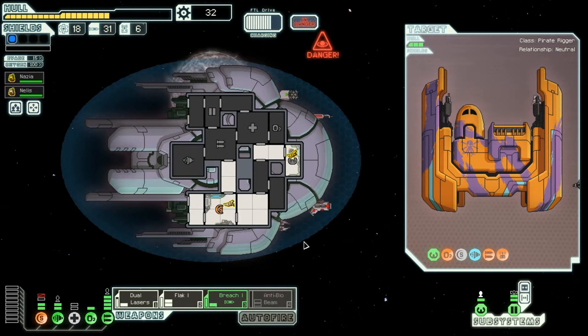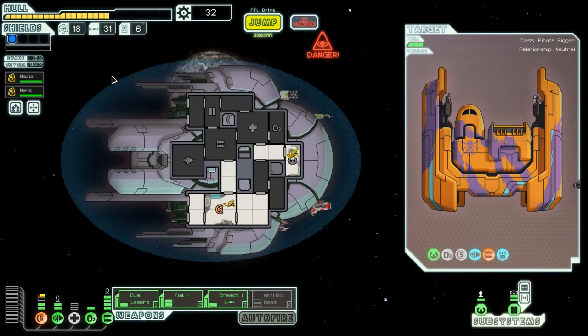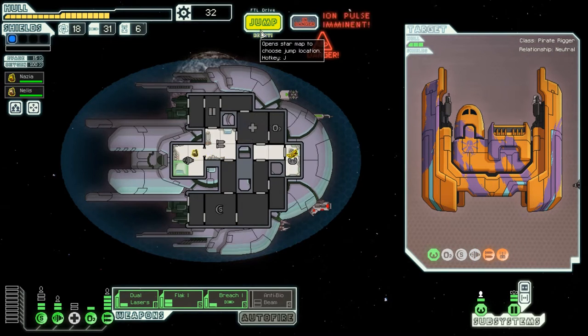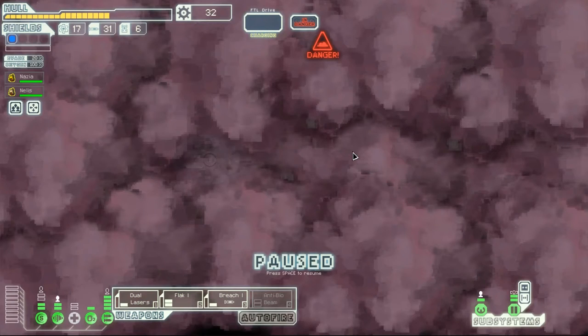The reverse ion field means that whenever we get hit by an ion weapon, there's a 50% chance that it won't do jack. And it stacks. And look, resist. We resisted the ion pulse because we had a 50% chance of doing just that. It's a really good piece of equipment to get. If you can get two of them, you're 100% immune to ion damage whatsoever.